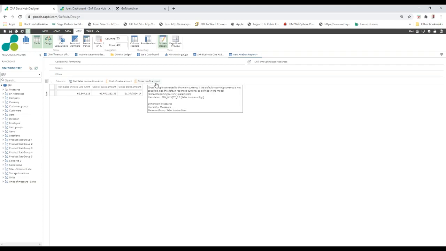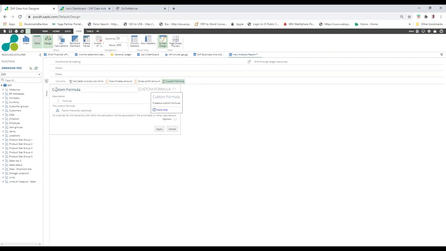Now I want to test this and check that that is really my gross profit amount. If I hover over a blank spot here, you'll see that I've got different icons. One is a calculation, one's a name set, and one's a function. So we want to look at a calculation. I'm going to call this GP, and I can literally point and drag all the measures I want in there.